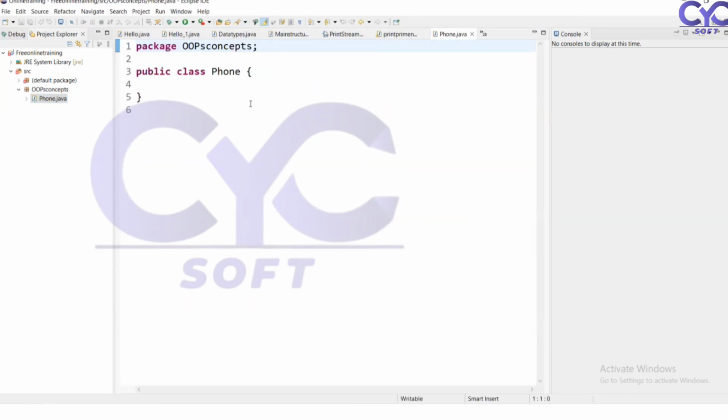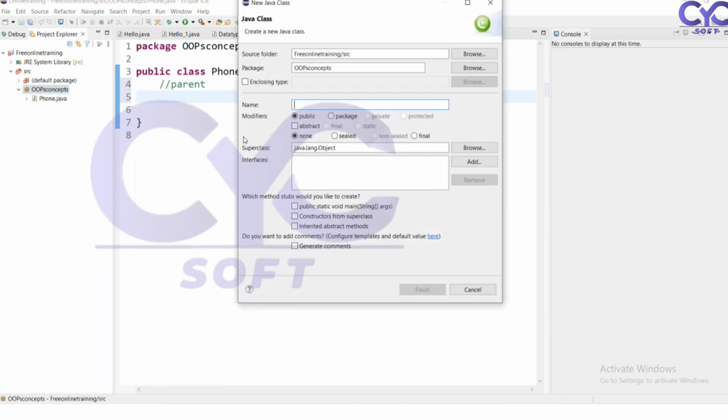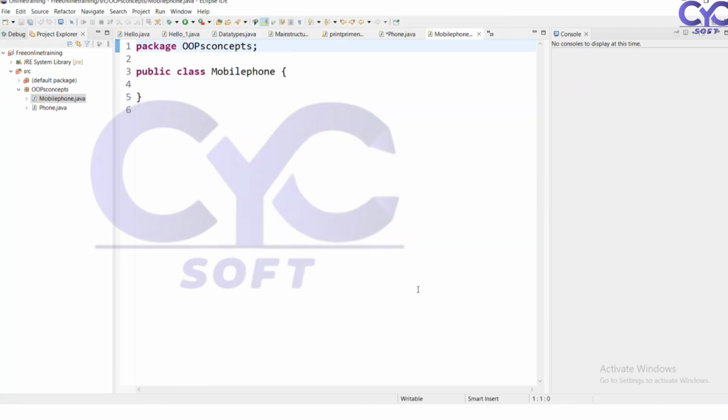I have created a class. This is the parent class. Phone is a parent class. Now I want to create another, child class, the mobile phone class. This is the child class.